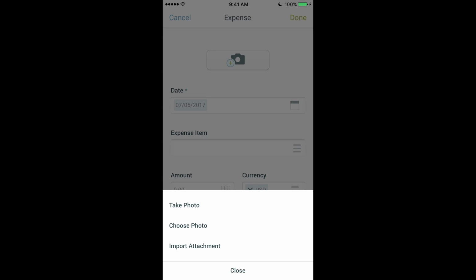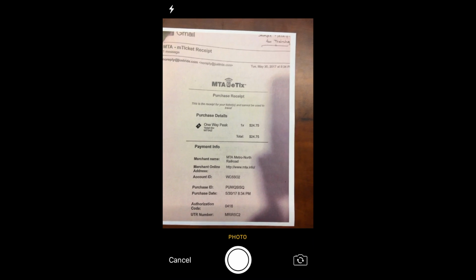I can choose a photo that I've already taken, and that is useful if you do not have an internet connection when you want to record that expense, because to actually file this expense with Workday, you do have to have an internet connection. The Workday app won't work without an internet connection. But getting around that, you can just use the photo application on your phone and take a photo, and then when you do have an internet connection, just add that expense and choose a photo from your phone's image gallery, if that makes sense. In this case, I'm just going to take a photo.